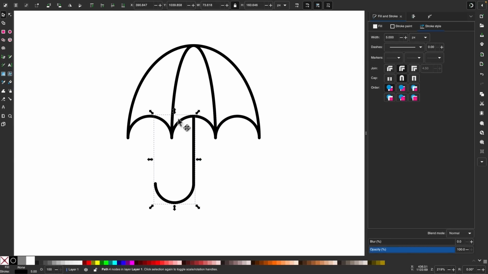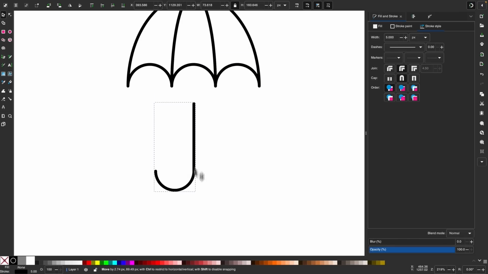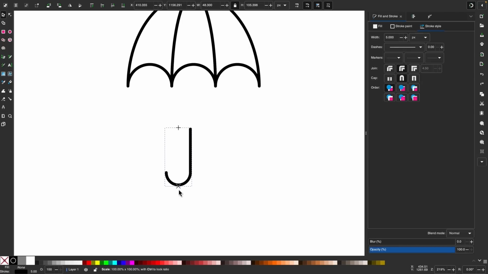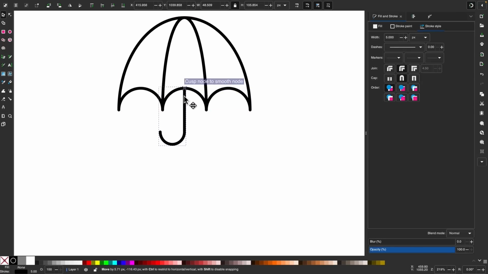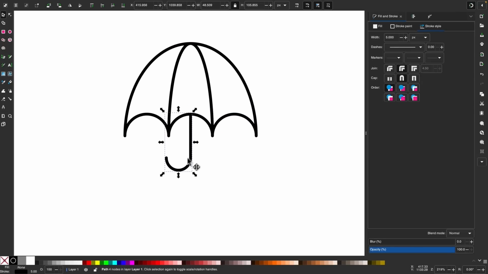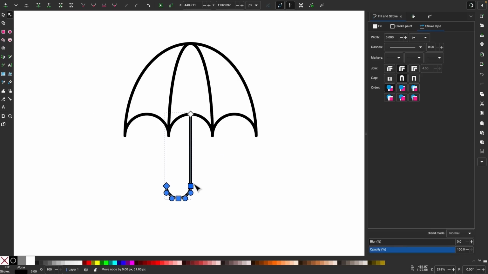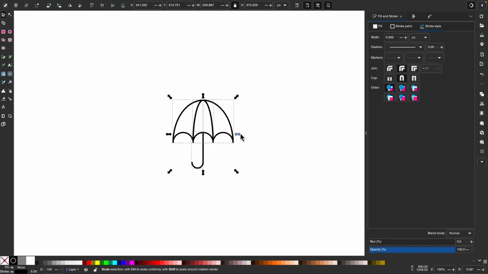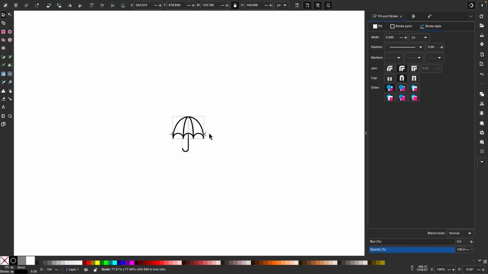Now, your handle may be a little too big in proportion to the rest of the umbrella. If that's the case, just move it out of the way, hold control and scale it down, or scale it up if needed if it's not big enough. So I'm going to scale mine down because in my case it was a little too big. And then I'll snap that in there. But now I need this handle to be a little longer, so I'll just go back into my Nodes tool, select these nodes right here, and hold control and bring them all down like that. And now we have nice proportions there. So let me zoom out, select everything, hold control and scale it down as needed. And there we go. Now we have a simple little line style umbrella icon.